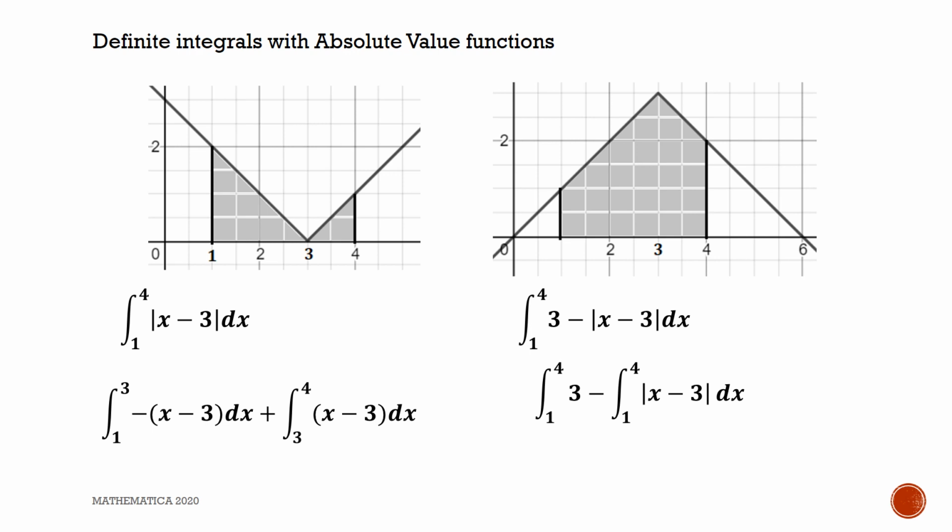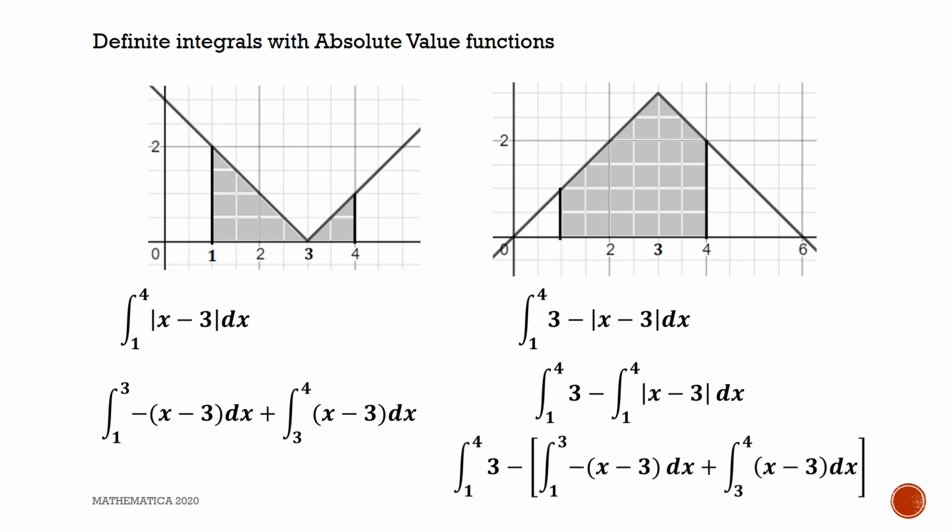At this point, we completely forget about the graph that we drew, and now we have to think once again, well, there's the negative slope and the positive slope for the absolute value of x minus 3. So we would use the properties, and we would break it up this way to evaluate. In the next slide, I'm going to do a specific example. I'm going to take a look at this first one that I showed you, and we'll do it from the beginning all the way to the end and show you how it's done.